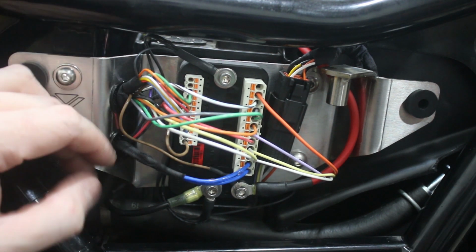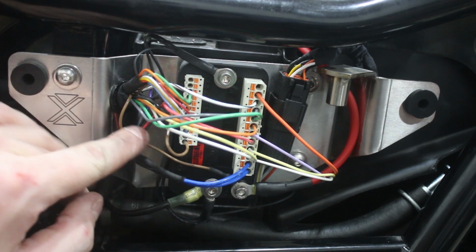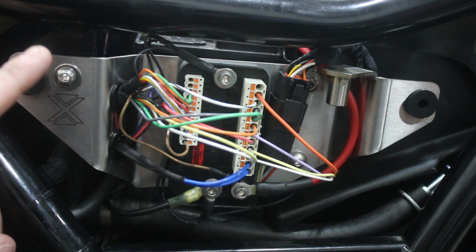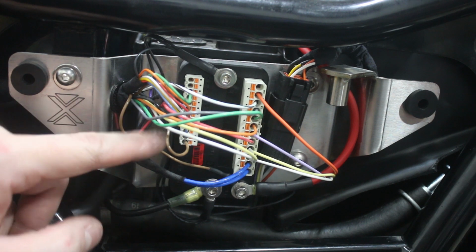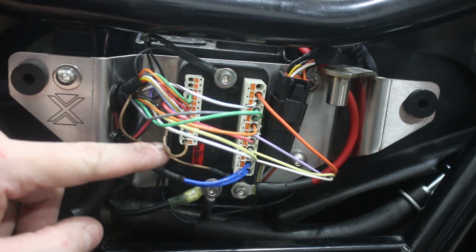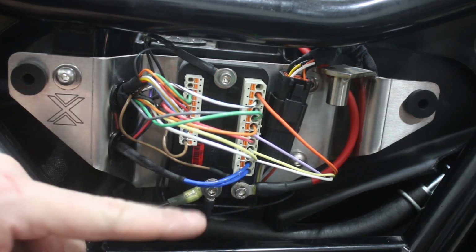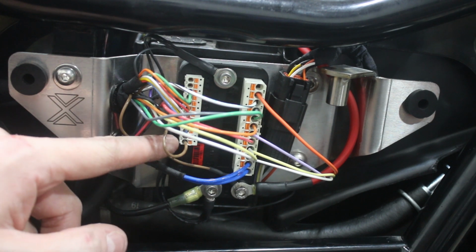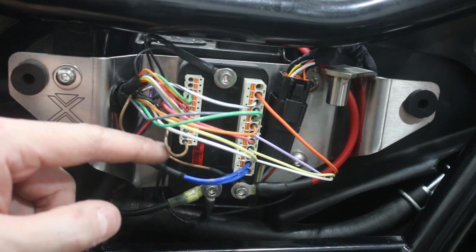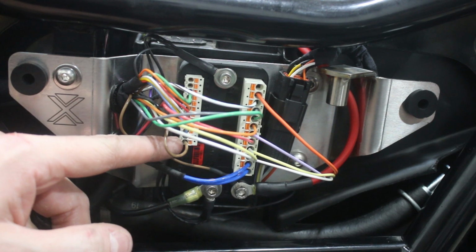So what you do in the case of a Harley is, we've obviously got this 12-volt feed running off our battery connection. This runs out, up through the harness to our key switch, and then comes right back in this same colored brown wire, and runs into the lock terminal here. So when the key is turned on, 12-volt current flows through that and goes into the M.Unit. It's obviously super, super low draw because there's not any load on this. It's literally just turning on the M.Unit.